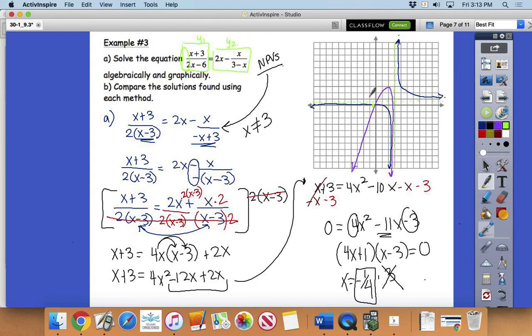It intersects at the value of -1/4, when x equals -1/4. This is your x, this is your y. You would label the numbers down, and you just want to show that clear intersection between the two graphs at -1/4. And that's how you check your answer. You should always find that you're getting the exact same answers. So if this graph doesn't show an intersection at 3, it's because it isn't a solution.